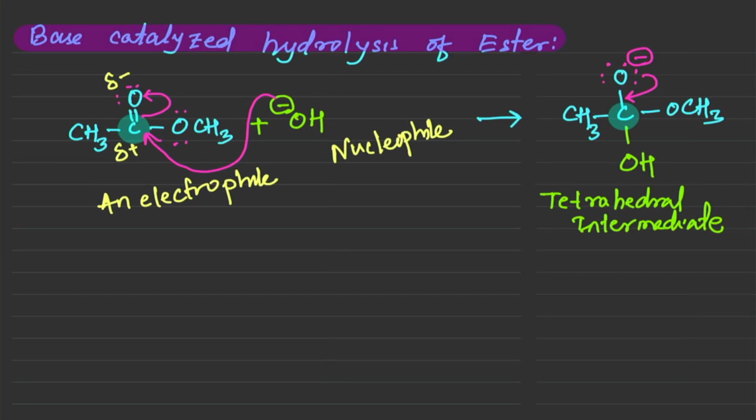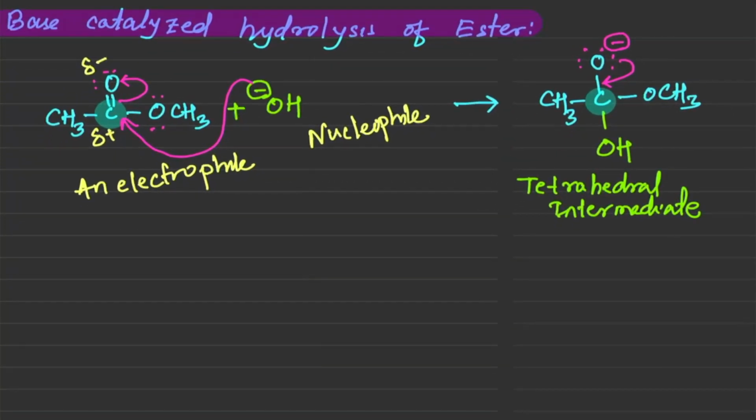Obviously you cannot kick out CH3, so you cannot kick out R minus. These are very, very strong bases. In general when we say R, that's the R group. You will never kick those out. Or you cannot kick out H. These are very strong bases, CH3 minus or H minus, so you cannot kick them out. That leaves us two choices: you can kick out OH or OCH3. Which one is better?